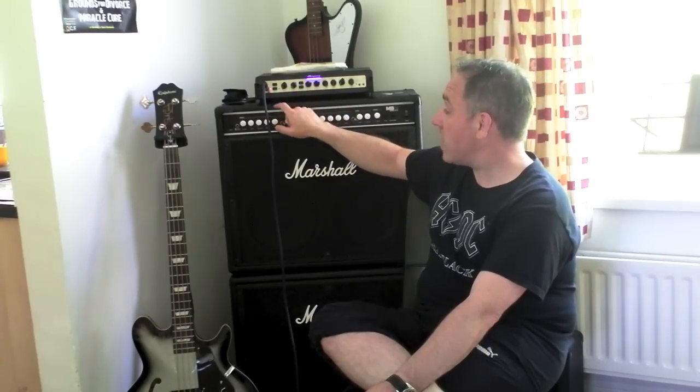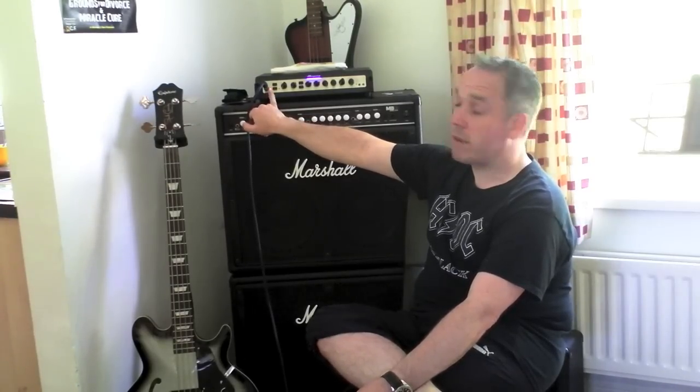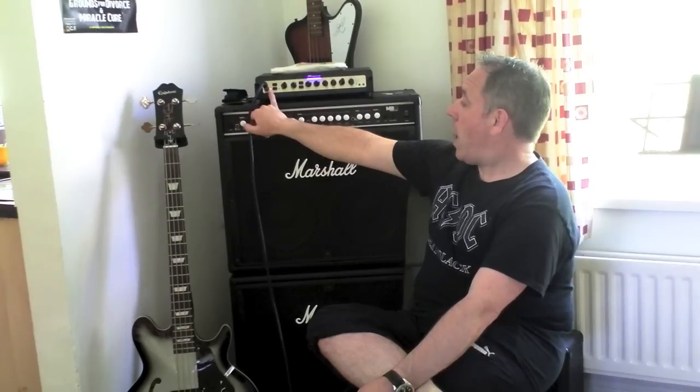Play your bass and start to bring up the gain dial. Bring up the gain dial until the red light, you can see it here, it's actually lit at the minute because I've got the mute switch engaged. As I said at the beginning, it's a dual purpose LED, so it's just telling me that the mute switch is on. Bring up the gain while you're playing until the red light begins to come on, and then just back off ever so slightly, okay? And that's your input gain set.